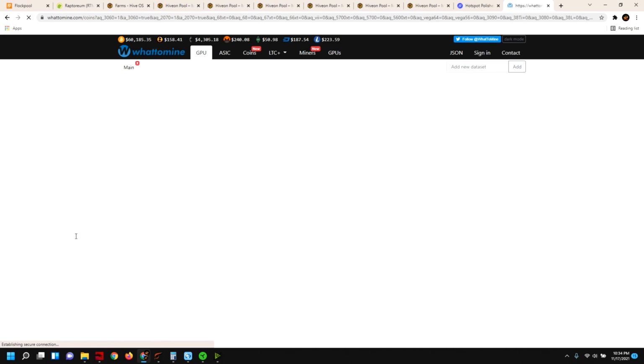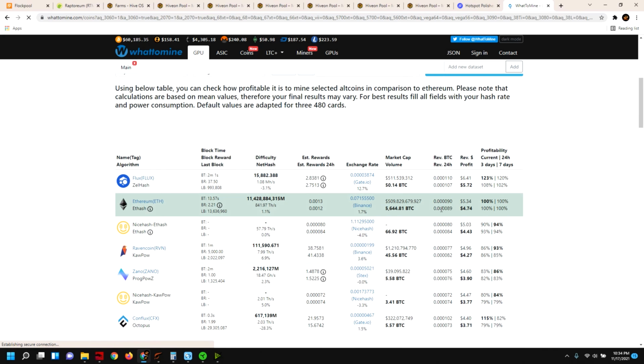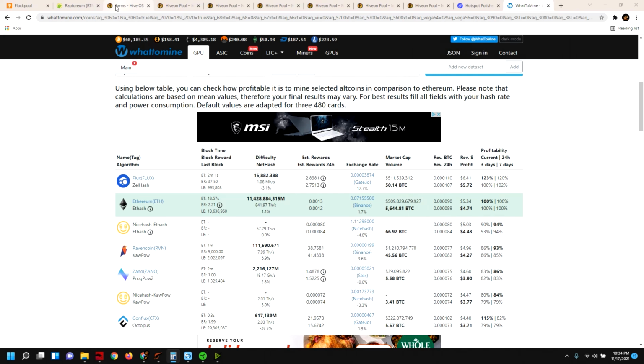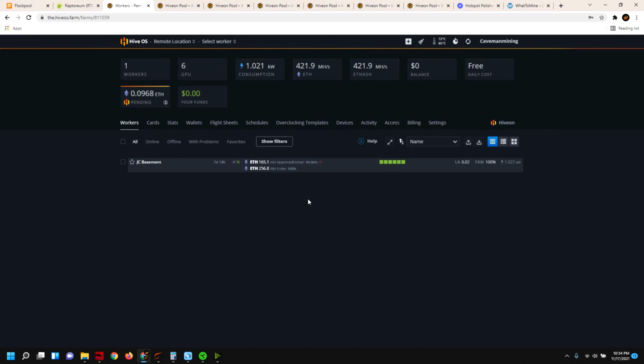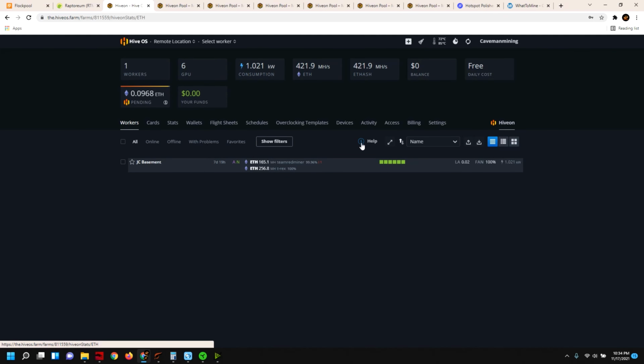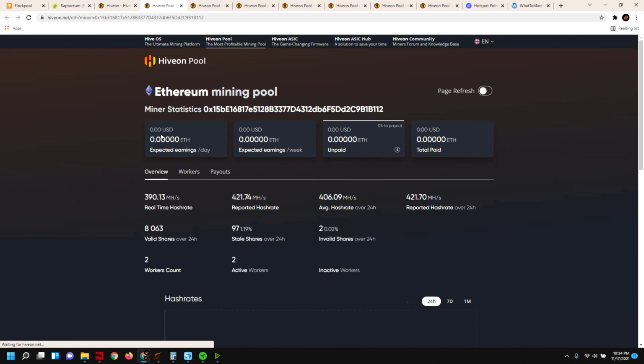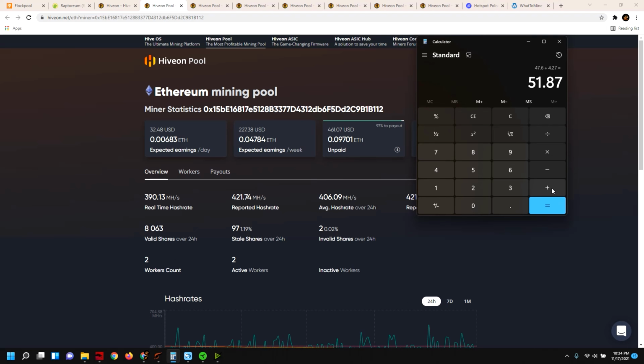So if we calculate that, we are pulling in about $4.27 a day. So we're going to add that in. I actually didn't calculate what the other farm was making in Hive, so let me quickly just do that so we can see. And this one's making $32.48, so we need to add that in.